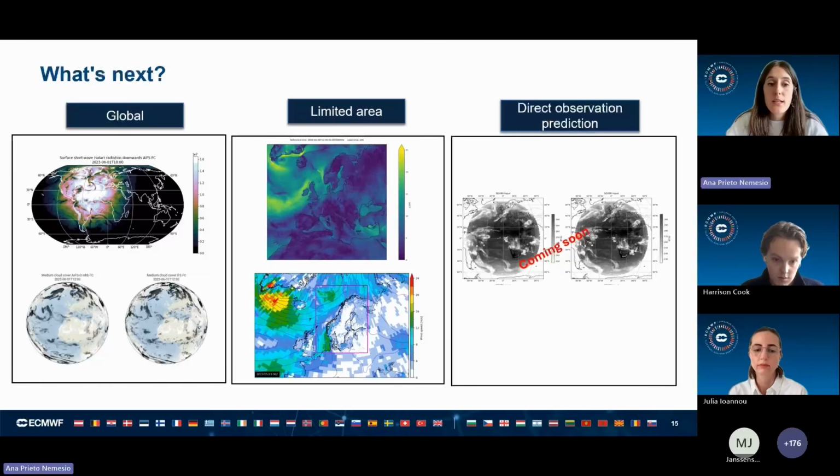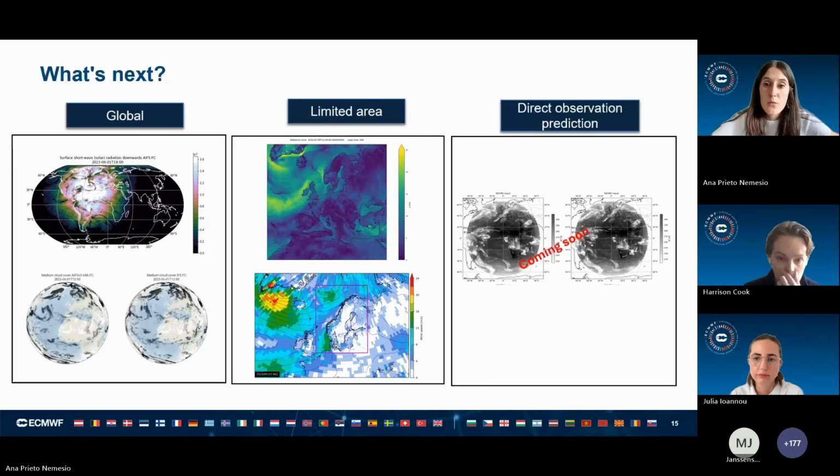And in terms of what next, there are different features that we're working on at the moment. The one that I wanted to highlight, which is a big focus for us this year, is being able to train with observations. There have been different people looking at this, and it seems that being able to train a data-driven weather forecasting model using different types of data that are not just reanalysis datasets, but rather observations, allows the model to be more skillful.